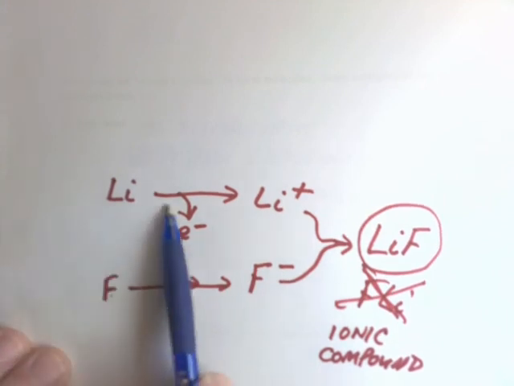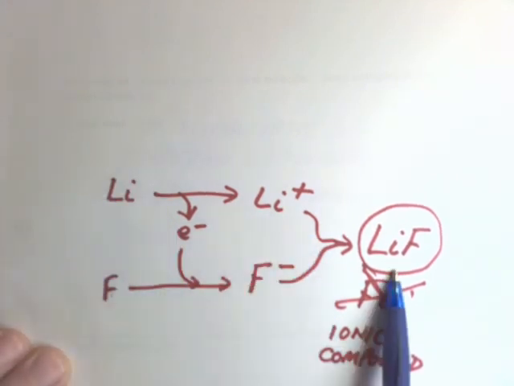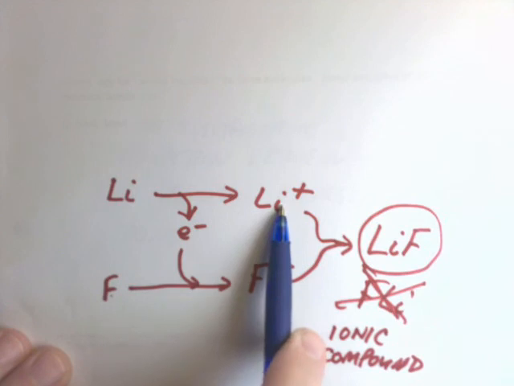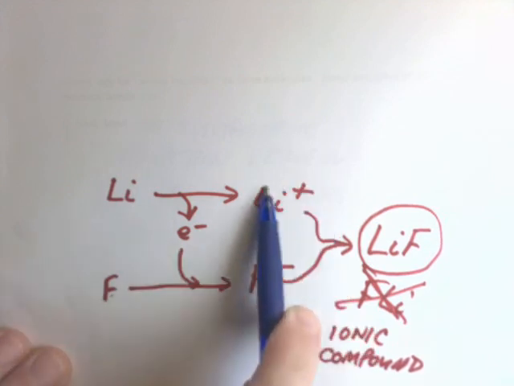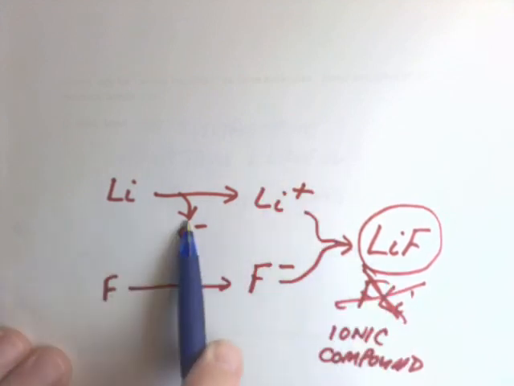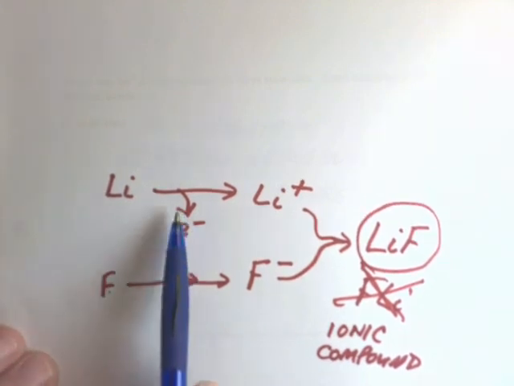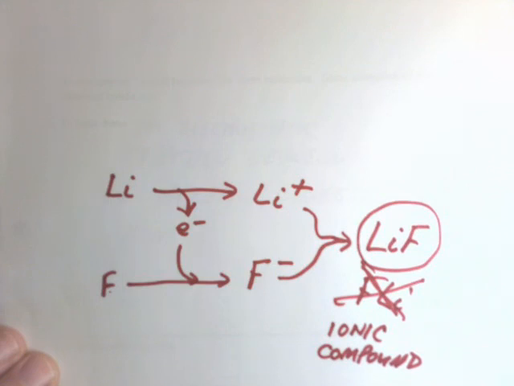So again, this is a legitimate chemical reaction. When you start with some stuff and end up with different chemical stuff, you've done a chemical reaction. In this case, somebody lost an electron to become that way, somebody gained an electron to become that way, and then the two pieces stuck together. So electrons are clearly involved in chemical bonding, certainly in ionic bonding. You see an example right here.